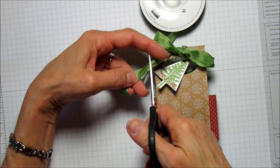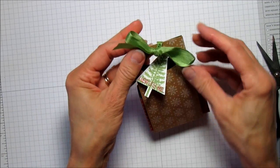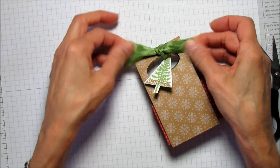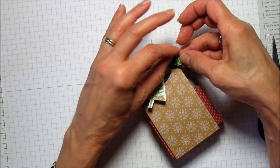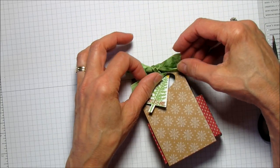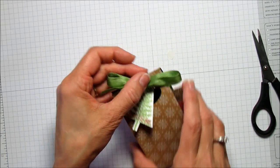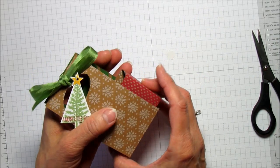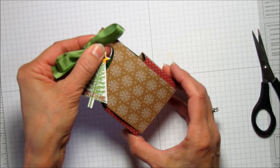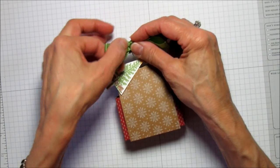Alright, so we're going to go with that bow. And you can fool with it and make it perfect. But I'm going to leave it like that and see how this will move in and out. So if you don't want it to do that, just put a piece of sticky strip on the bottom and it will take care of that.